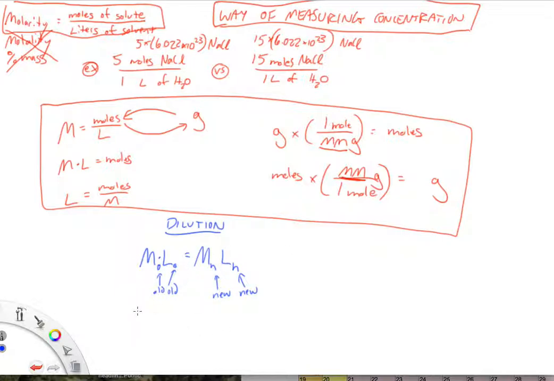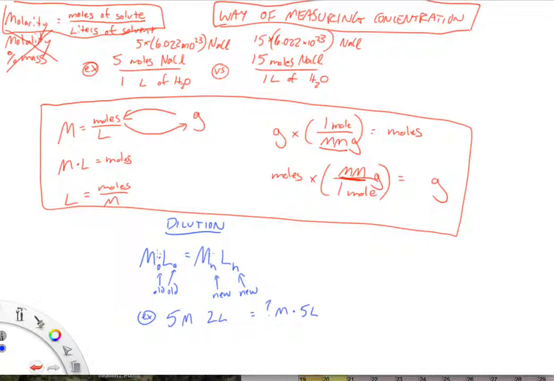So let's give you a quick example, because this one is easier to see with an example. Let's say you've got a 5 molar solution of something, dissolved in 2 liters. Then what you do, you silly person, is add more liters to it. So you add an extra 3 liters, so instead of 2 liters, the new amount will be 5 liters. And the question always asks, what's the new concentration, or what's the new molarity of this solution?